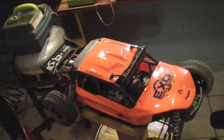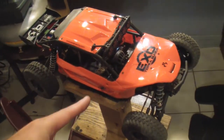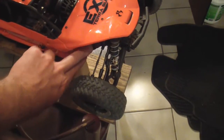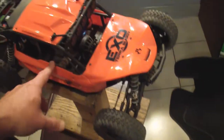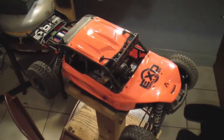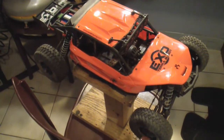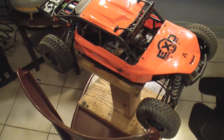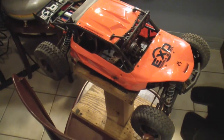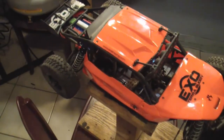Maybe Outerwears is going to come out with something, I haven't checked their site yet, if you're concerned with dirt getting in there. But I tell you what, the way the body's designed and the way they have the Flexan blocking the front here, I've gotten very, very little dirt inside there. I've run on sand, I've run on gravel. You've got to bash the hell out of it to get any serious dirt in there, because the spur gear is exposed. But it's using 32 pitch, mod 1, so if you do get a little something in there, the gear is big enough that it's just going to chew it up. It's not going to cause you any serious issues.